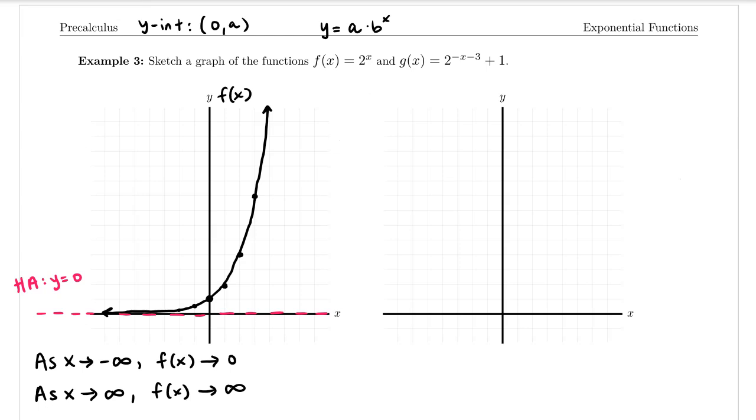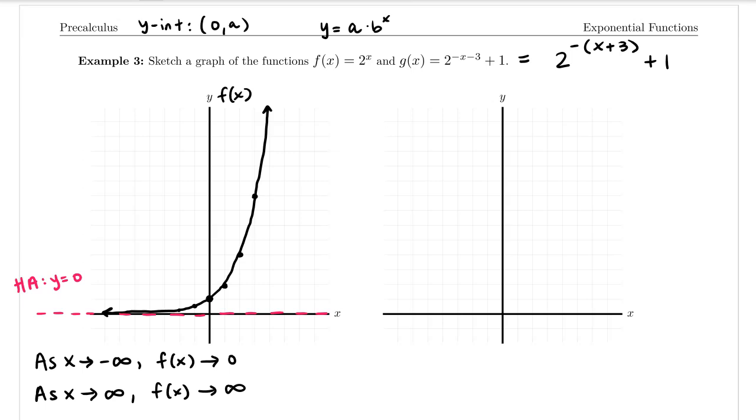So one thing that I want you to be careful of is if you look at this function, the y-intercept is not going to be at 0, a, and it has to do with the fact that we are dealing with transformations in this graph, which we've learned about previously. And if you haven't, go back and watch those videos on transformations of functions. So just know that the y-intercept of this is not going to be 0, 1, and it has to do with the plus 1 on the end because we're dealing with a vertical shift. Also, it would probably be helpful to rewrite this as 2 to the power of negative x plus 3, like that. So I'm factoring out the negative in the exponent, and then we have plus 1.